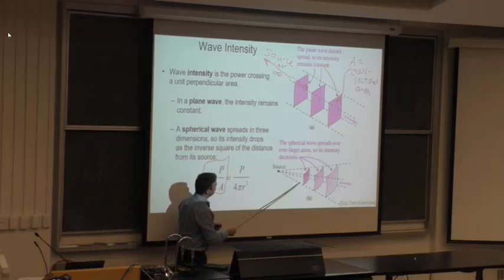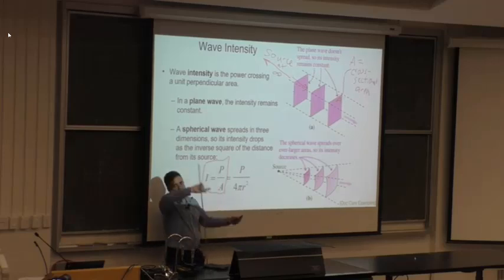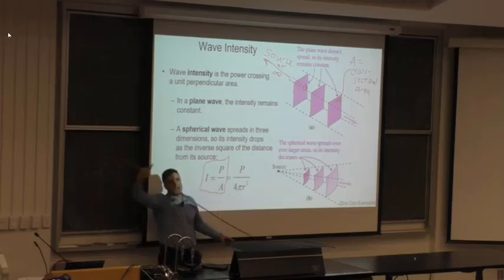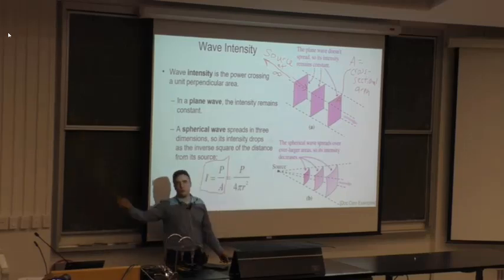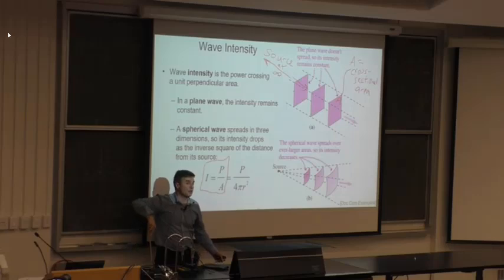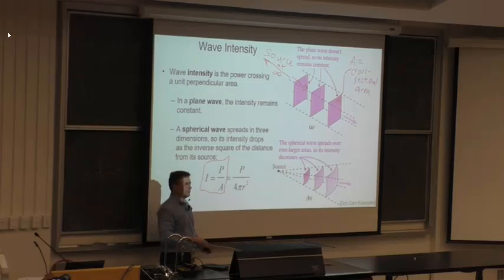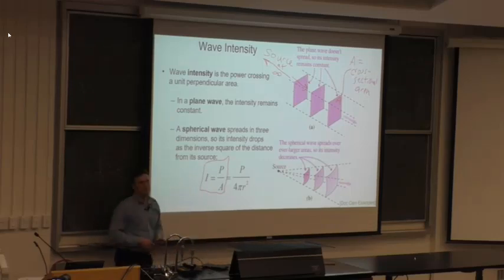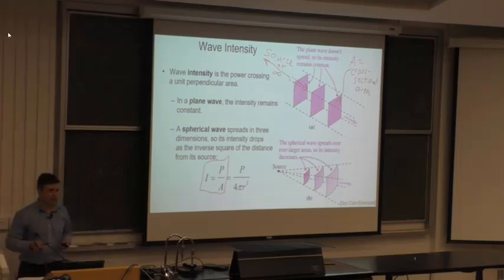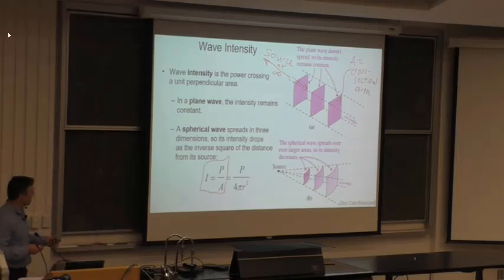And in a spherical wave, what you do is you take the power of the source that is going in all directions, and you just divide it by all the possible ways it could go, and that's the sphere. So it would be 4 pi r squared, the area of that sphere. That sort of makes sense? So that's why things are quieter when they're further away. It's because you've spread out the same power over a much larger sphere.